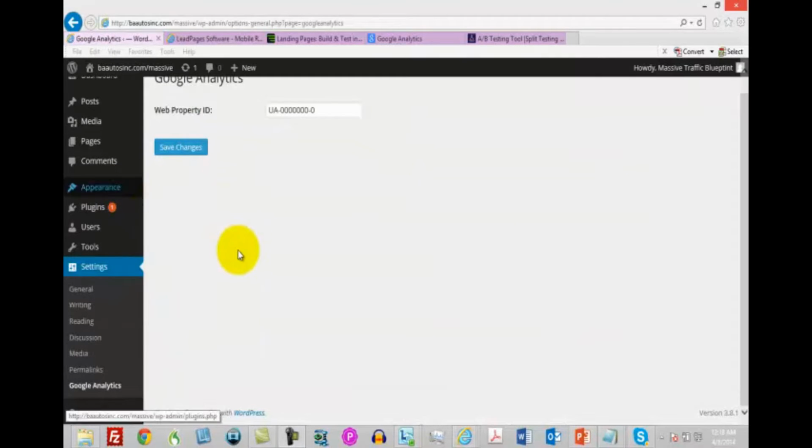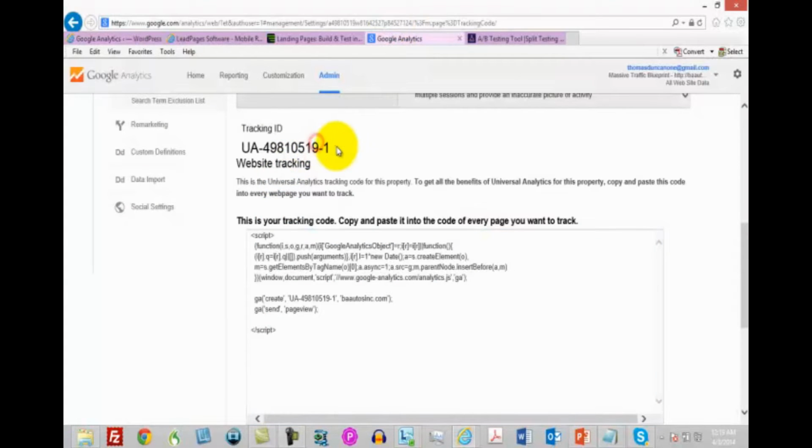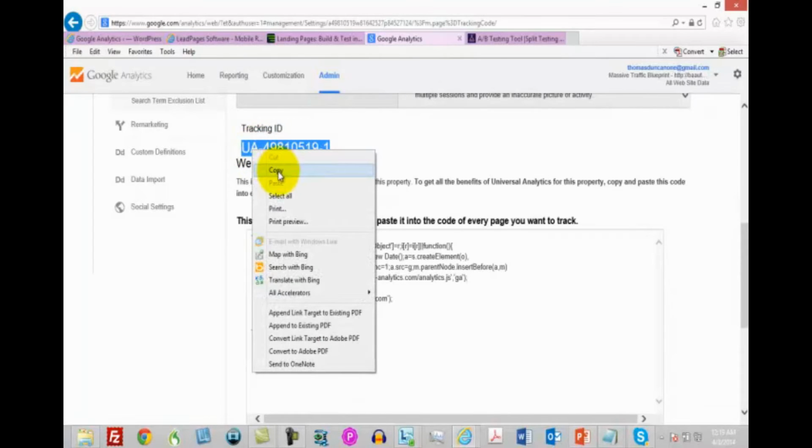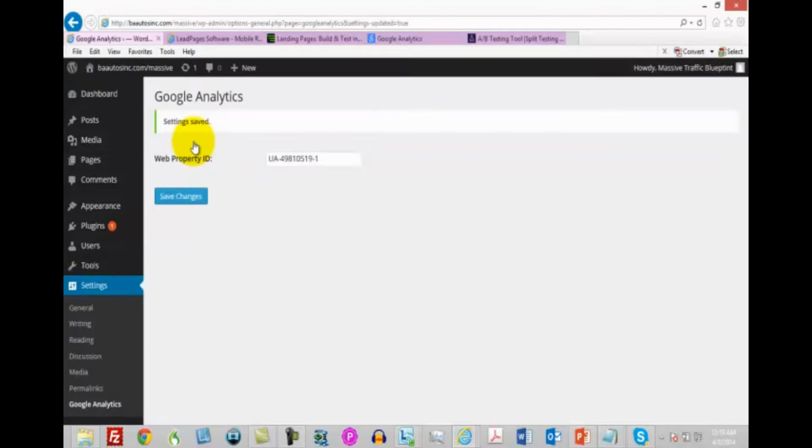Okay, then I'm going to come inside of my WordPress dashboard, click on Google Analytics here, and then I'm going to look for the web property ID that Google Analytics gave me, and that's pretty much going to be that number right there. I'm going to copy that number, then I'm just going to drop it right in there. And then my website will be ready to start tracking visitors. Okay, once I save those changes, all I'll need to do then is start getting my reports inside of Google Analytics.